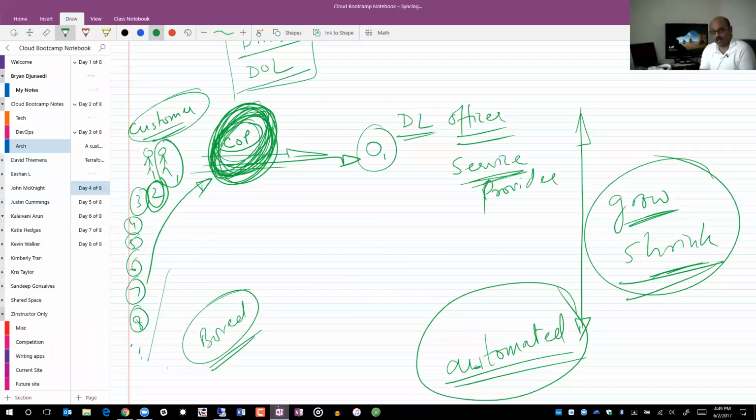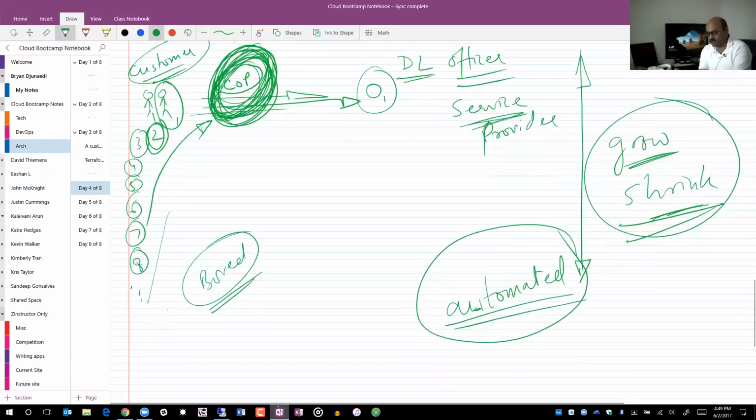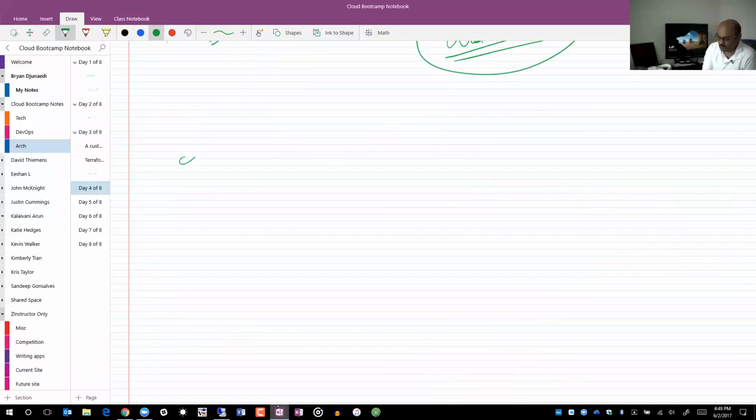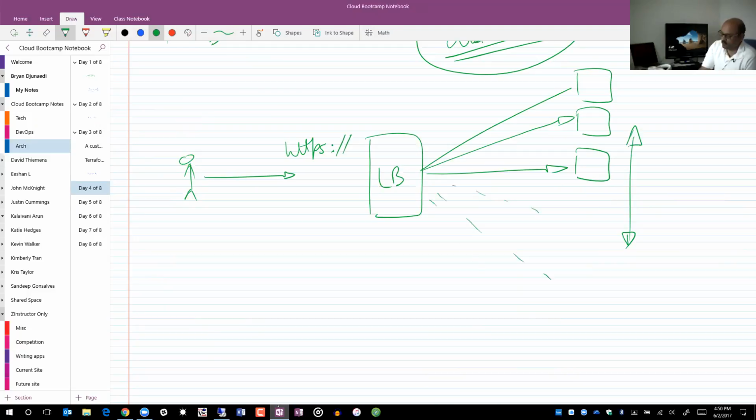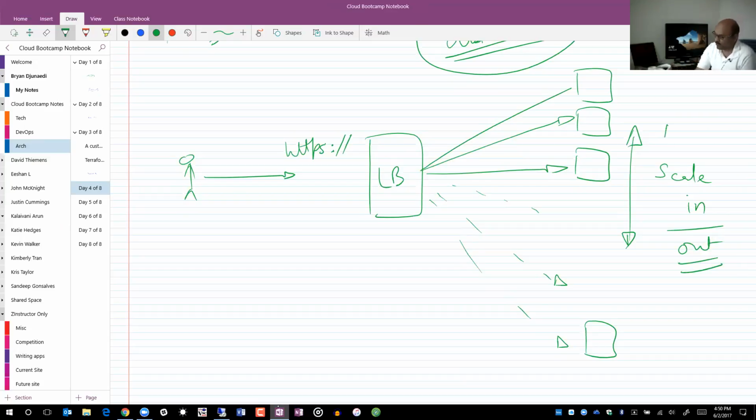You've seen this, right? I hope you relate to the example I'm talking about, because what this translates to is you have customers visiting your website and you have a load balancer that is going to assign the load to a bunch of machines that you might have running your application. And these machines should scale out and scale back in automatically. Scale out and scale in should happen automatically. And that auto scaling is a design pattern that you need to understand and put to practice.